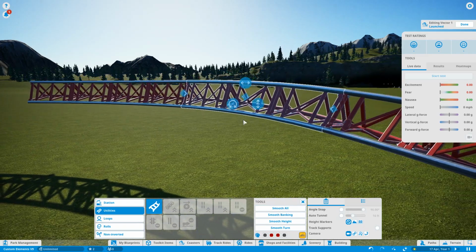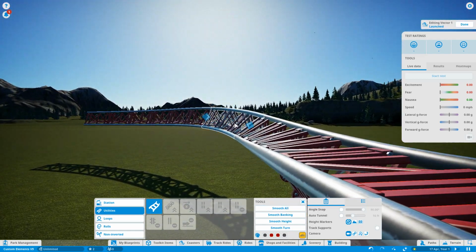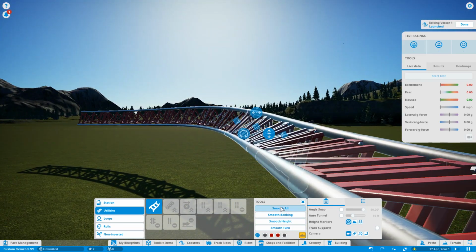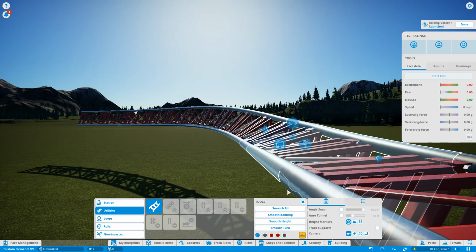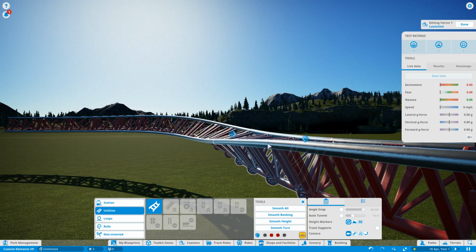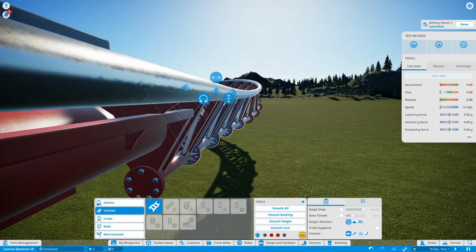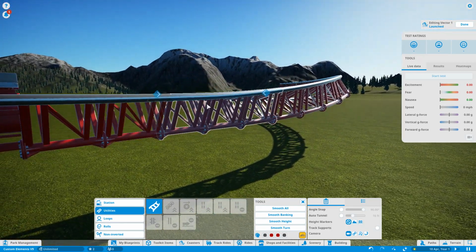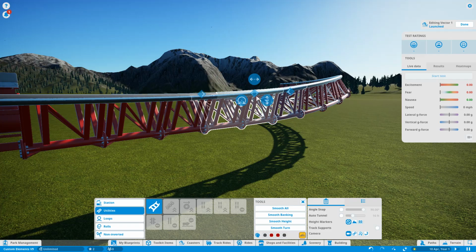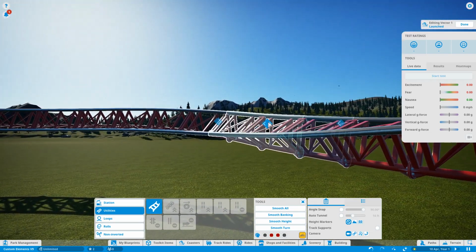Now the good thing about these transitions is we can use the little banking trick on these as well, because it actually does work surprisingly well. You just have to find the value that switches over to 45 degrees instead of 90 degrees, like on inversions. Smooth that. Smooth that. Is that looking good? That is. Oh, that's really good. Smooth that. Basically just keep going back and forth using that. Wow, that is really smooth.